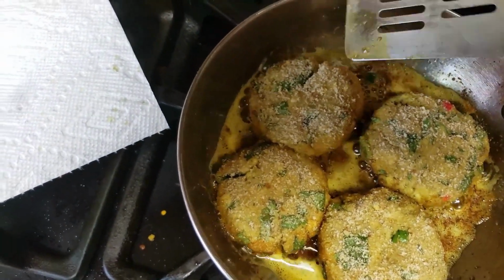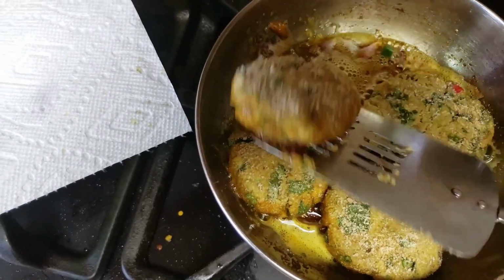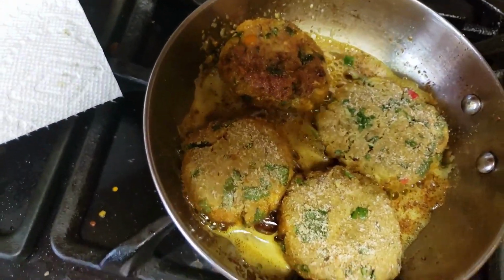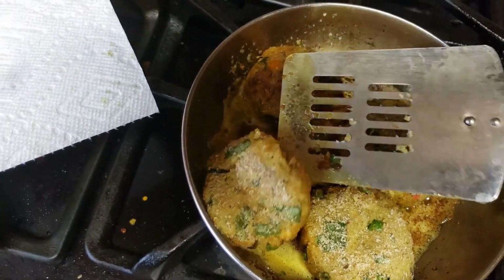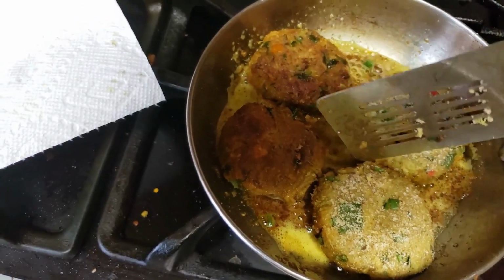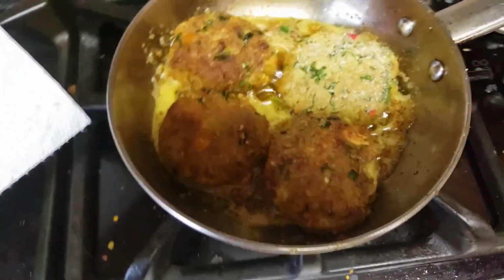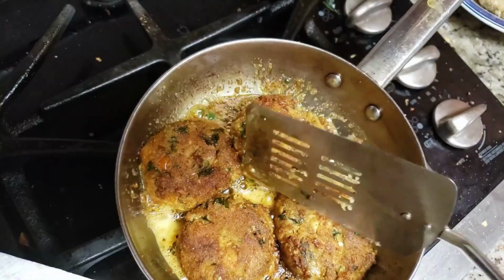I think it is done on one side. Let's turn it over. You can see the golden brown color. Nicely done. So we'll do the same with all the other patties. Do it gently without breaking. Very easy and quick snack.